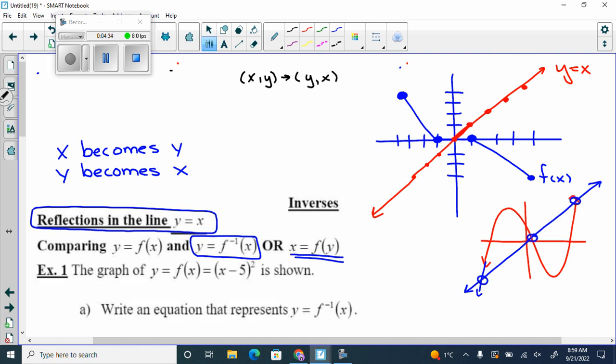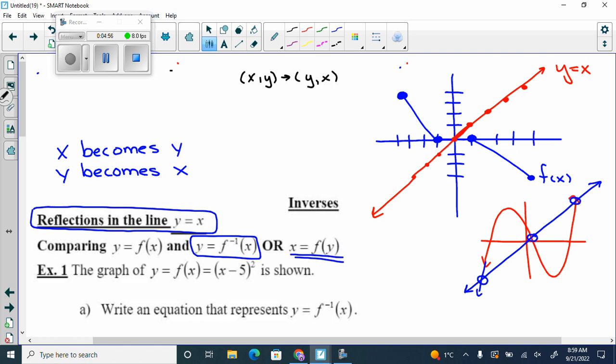The great thing is the inverse is a standalone lesson in transformations. Stretches, reflections and translations all came together, we could throw them all together, and you have to know all of them backwards and forwards. We agree? Inverse is its own lesson. You either are asked to find the inverse or it has nothing to do with the inverse. That's it. Okay?